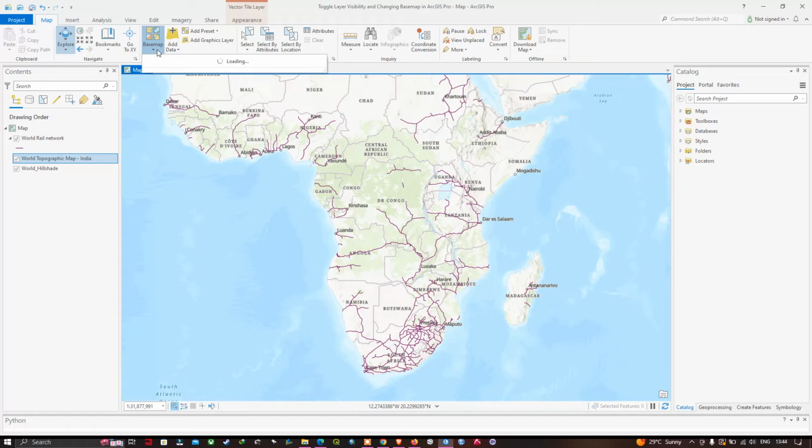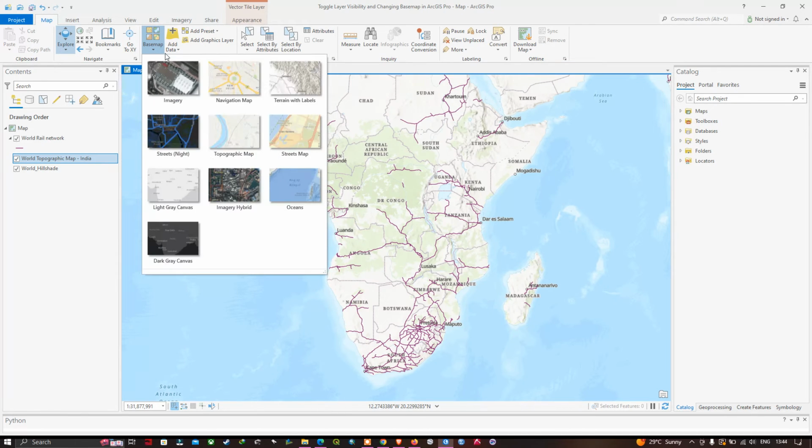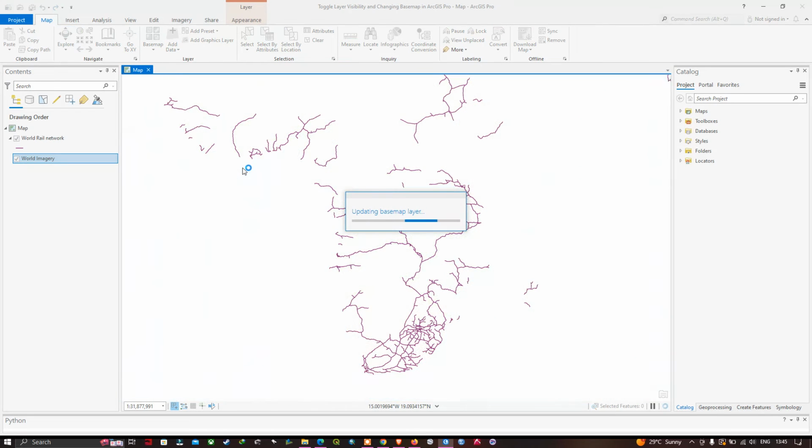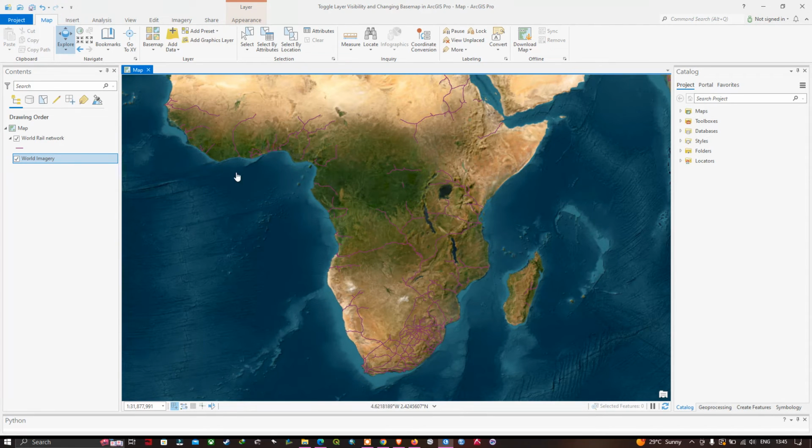And here you can see that different basemaps are available. So now I will choose imagery. And now you can see how the topographic map gets replaced by the world imagery. And now I'm going to use the bookmark for Chennai.